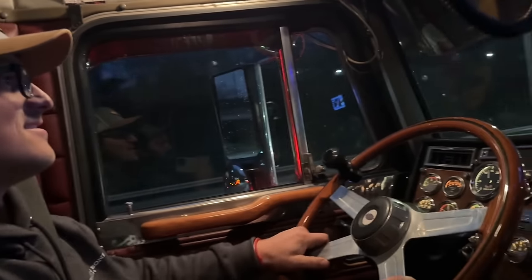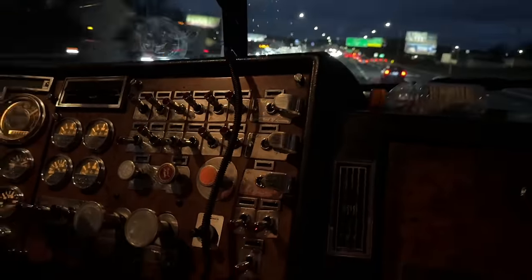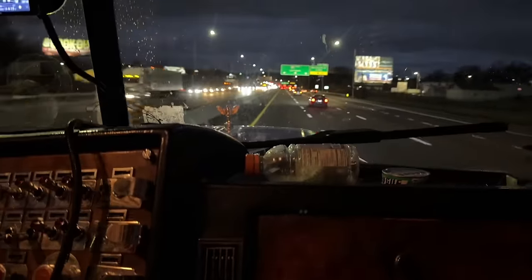So it worked out pretty good, but he's been missing the truck, so I'm like, well, let's go up here and get this trailer and go make this deal. So when I get back, I've actually already talked to one customer. I've got a lot of work already lined up for this trailer. This trailer is a $150,000 investment. It's not like it's a $50,000 or $60,000 trailer. This is a $150,000 trailer. And you guys will see why once we get there and you can see the trailer and what it will actually do.